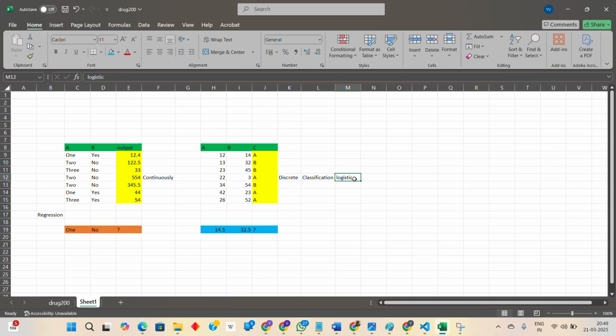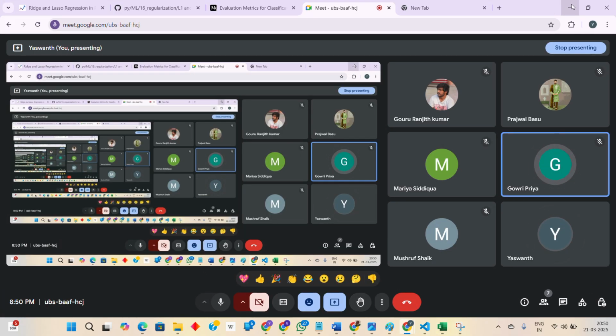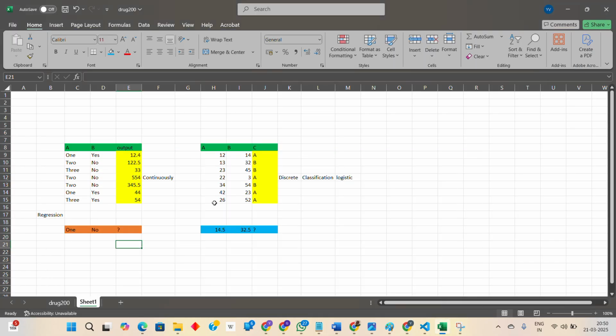And then you can decide what algorithm, logistic, or what we are now going to learn, naive Bayes. That is all secondary, but this is primary. This is the approach in choosing machine learning algorithms. It depends on the output column. Is that clear, Mushraf? Very good. So this is how we can choose the type of algorithm based on the output column.